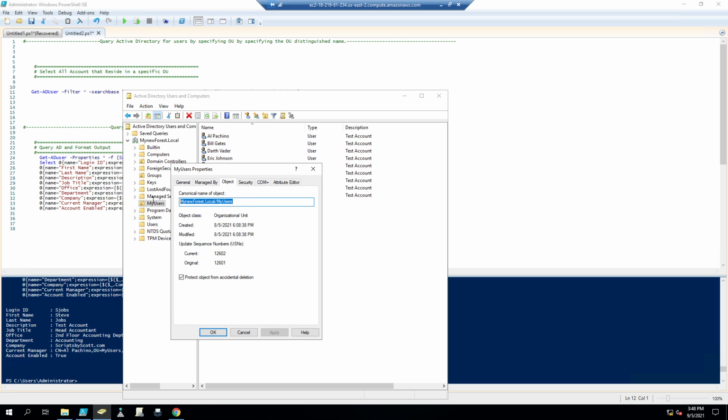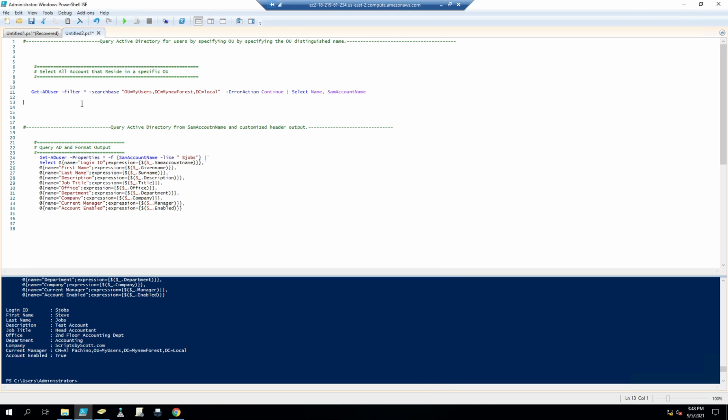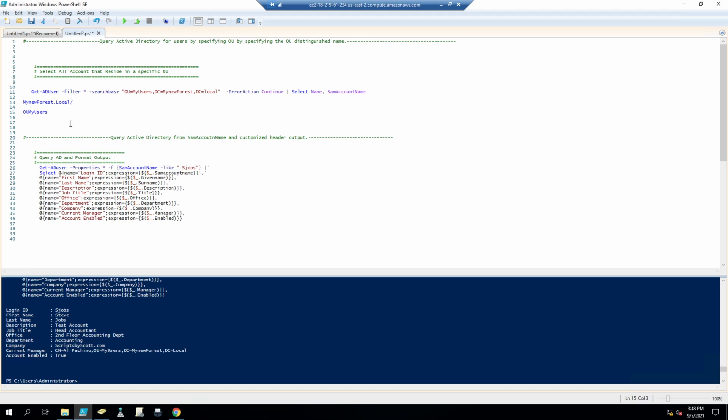So Object, and then this is the path that I want, and you can easily see the relation in my search base, where it's kind of backwards. This would be the OU equals, and then this would be DC equals, and you also split it up at the period. So this would be DC equals, don't need a slash, and it should be comma separated. As I said a second ago, the results you get are kind of backwards for what you want to feed. So a comma, so that's what you see, I'll even comment it out.